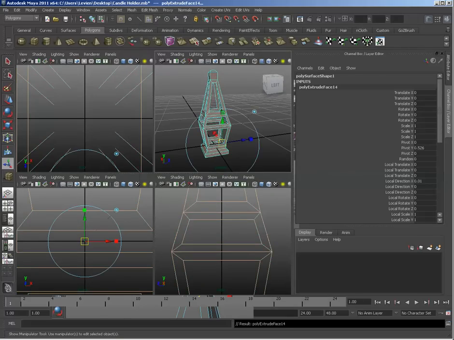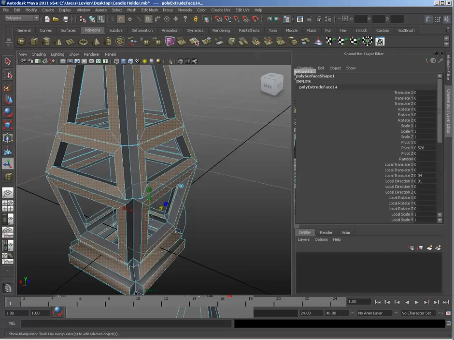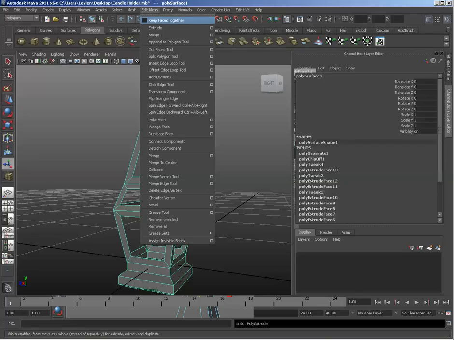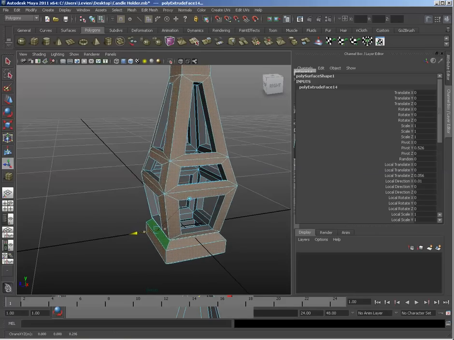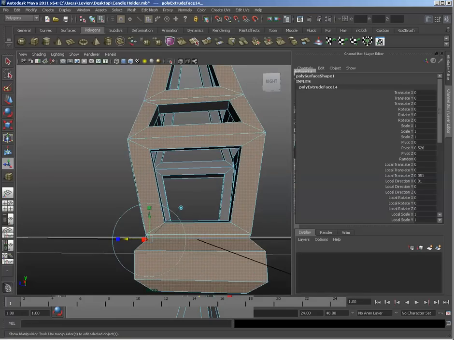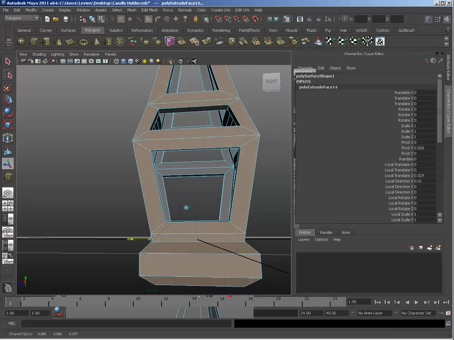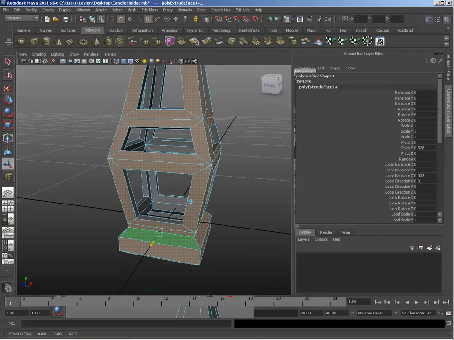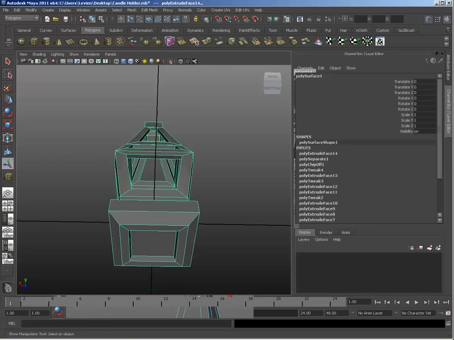And let's just extrude this basic poly mesh. And of course, as you can see, all the edges are still separated. And that's due to the fact we have keep faces together turned off. So let's turn that on again and extrude it again. And as you can see, a nice polygon mesh is coming up now with some real depth to it. And you might want to pay attention to that area over here so it doesn't overlap like that. But that's just also basic stuff like edge loop and stuff.